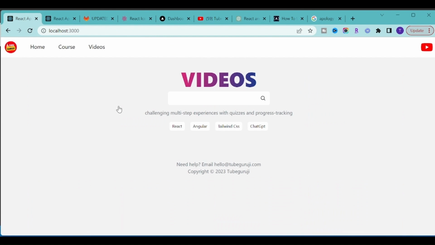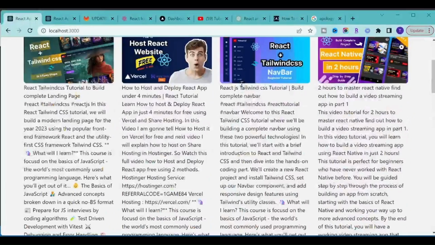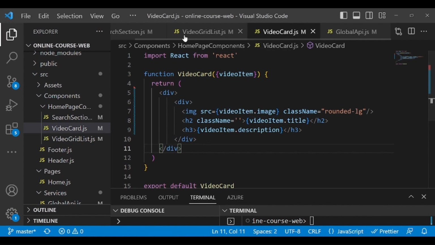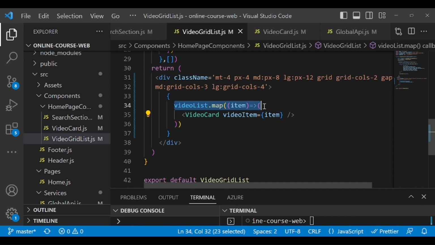Okay, so this is old, and if you see, we are getting data like this. The reason is, in video grid list what I did, I iterate this video list by mapping the item to the video card, and I'm passing each item to the video item, right?